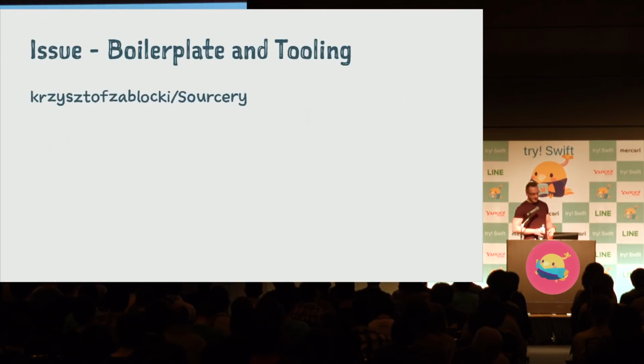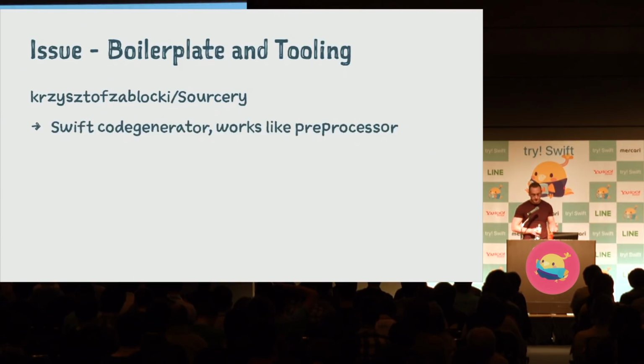I was getting hired to work on different projects, and on every different project I worked on, I noticed they were writing the same kind of code each time. That made no sense to me as a programmer. Why do we keep repeating the same boilerplate in different projects, in different teams? If all implementations are the same algorithm, we should be able to automate it for everyone. So Sourcery is not a code dependency for your project. It works more like a preprocessor. The code it generates is fully compiled.